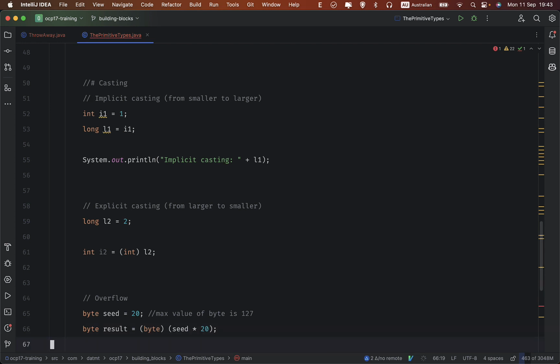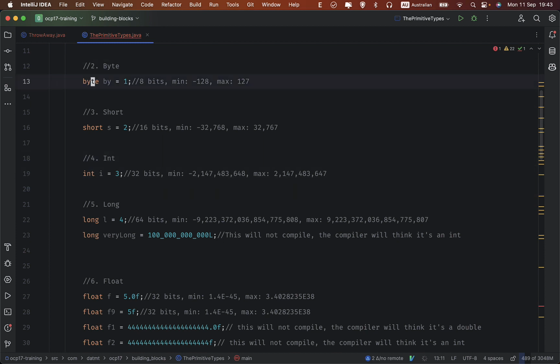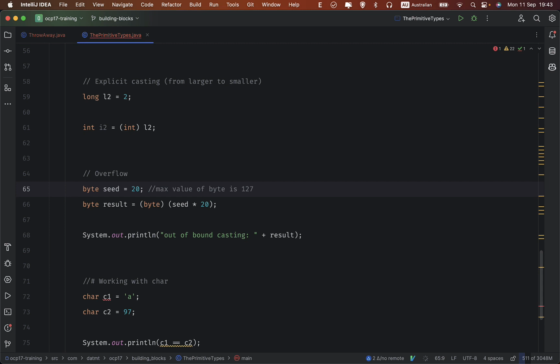Next we're talking about overflow. You know that byte is 8 bits, so let me double check that. Byte is 8 bits, so the maximum value is 127. Going back to here, we start by declaring a byte well in the range of -128 to 127. But if you do this, you cast, we have c multiplied by 20, then that would be 400. It's over the bound, so if you cast this, the result would be something unexpected. You wouldn't see 400, but another value.